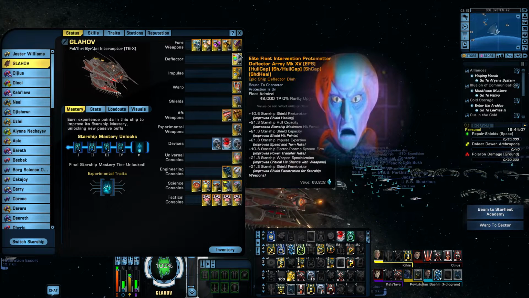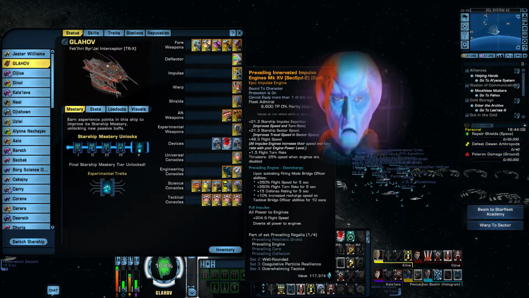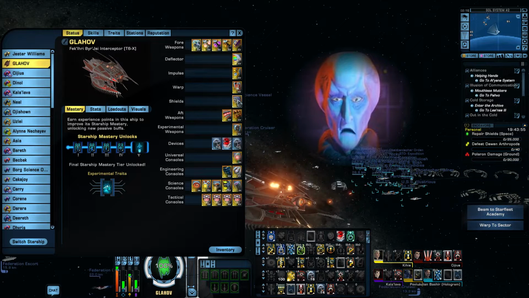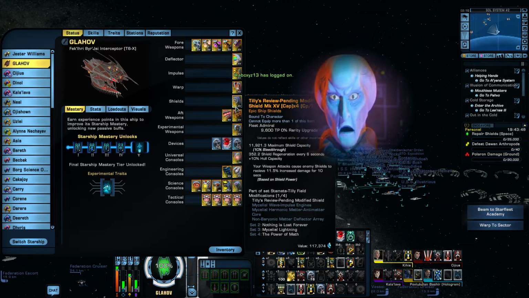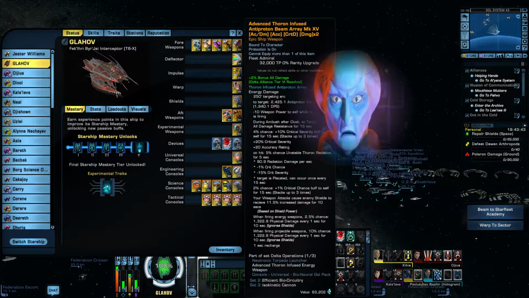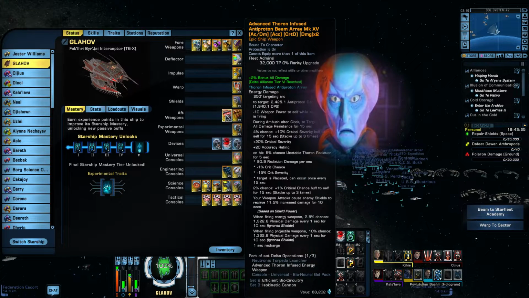Deflectors, Elite Fleet Intervention Protomatter Deflector, prevailing innovated impulse engines. I'm using the Terran Task Force Quantum Capacitor Warp Core in this build, and the Tilly's Review pending modified shield. And this is from your Discoveries tab. In the rear, I'm using the Advanced Thoron Infused Anti-Proton Beam Array, which is also part of a set. But I'm only using this as just one piece.